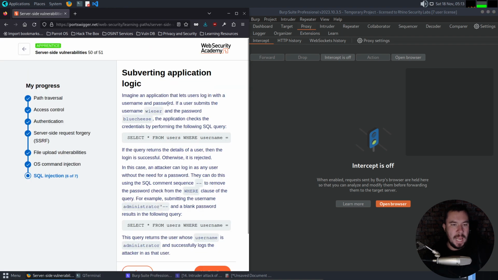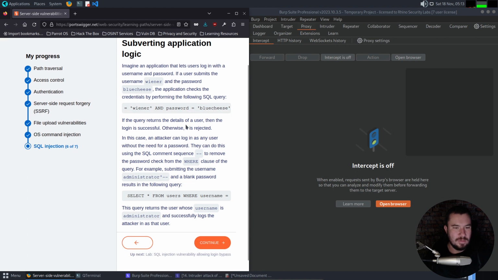All right, subverting application logic. Imagine an application that lets users log in with a username and password. If a user submits the username wiener and the password bluecheese, the application checks the credentials by performing the following SQL query: SELECT * FROM users WHERE username = 'wiener' AND password = 'bluecheese'. If the query returns the details of a user, then the login is successful.